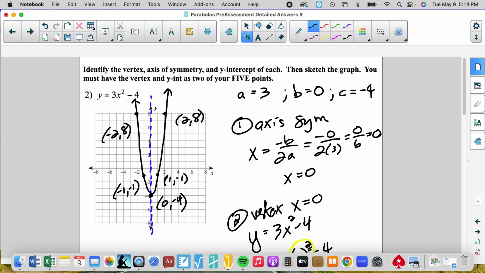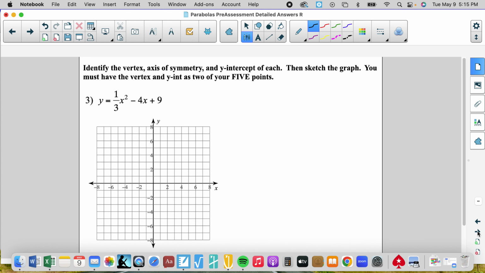Now, one thing that we need to point out is the commonality of what your solutions and my solutions are. We're all not going to pick the same x, but everybody has to have the vertex labeled. Everybody has to have the y-intercept labeled. Everything other than that can be up to you. It'll be easy if you mirror the y-intercept when you can, and it'll be easy if you pick points relatively close to the vertex. But that'll be up to you.